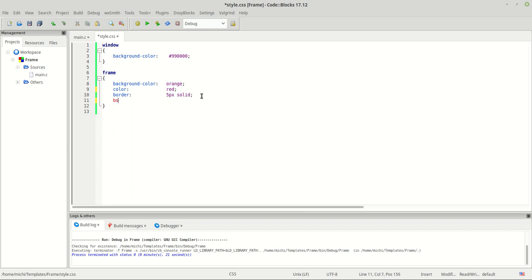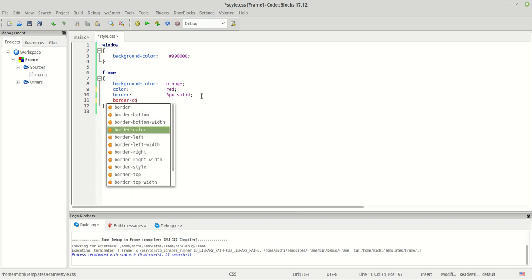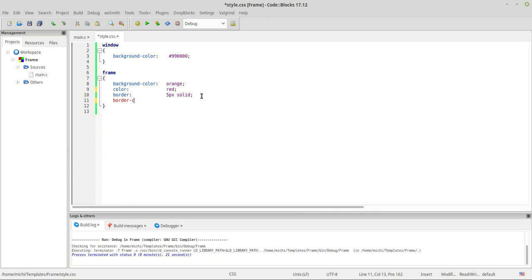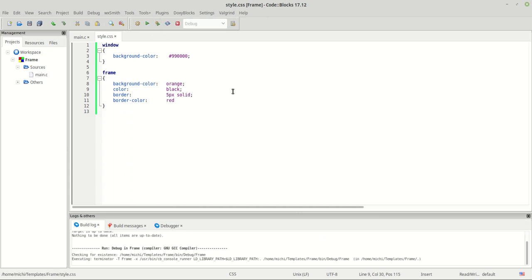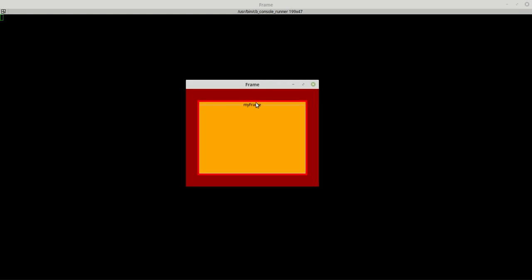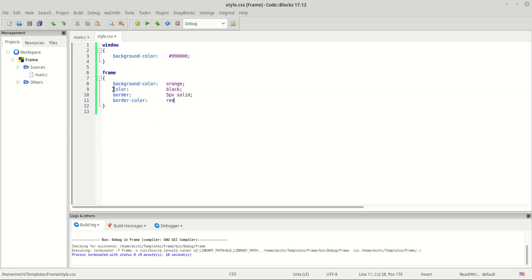Let's set now a border color directly. Okay, border color, and we are going to set now also red. So let me put it here black for a moment. As you can see, now the color is red and the border is red and the color of the text is black, as you already saw in here. Now I put them both to red because I'm not interested about these different kinds of things here.